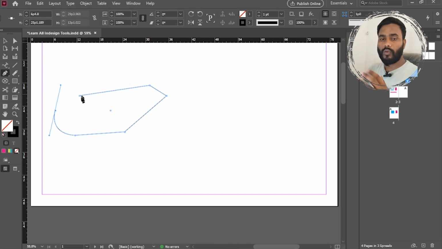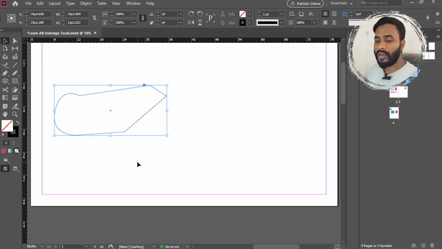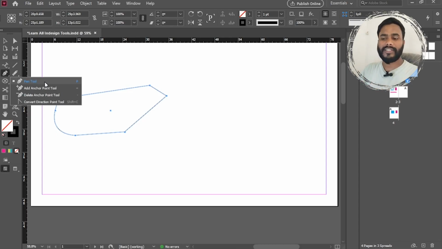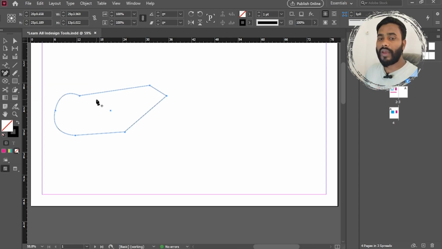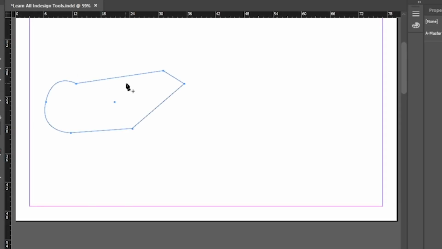And if you want to complete a shape, you can close it, click here, it has been closed, your complete shape you have created. So this is how we can use the pen tool. Inside of the pen tool, if you look, there are 3 additional options available, which are really helpful while working with a pen tool. So if you want to add an anchor point anywhere on your line, simply you have to select this tool and click.